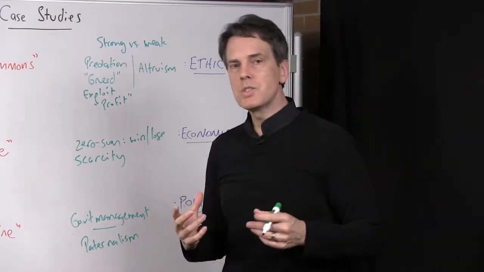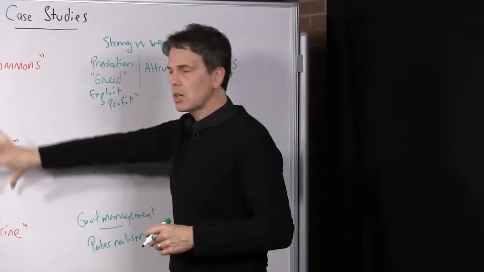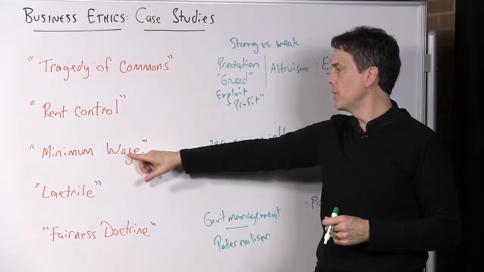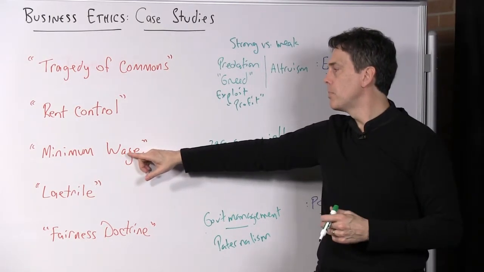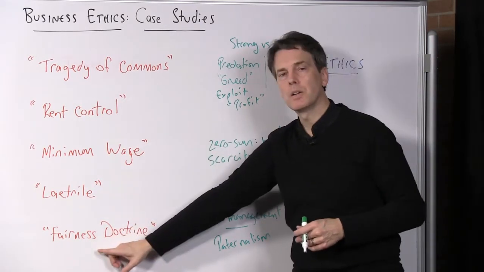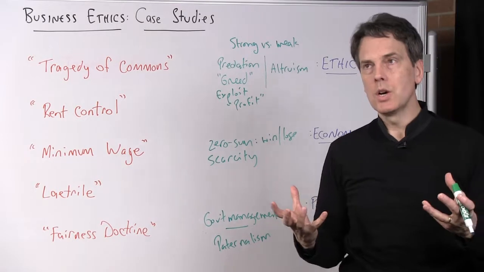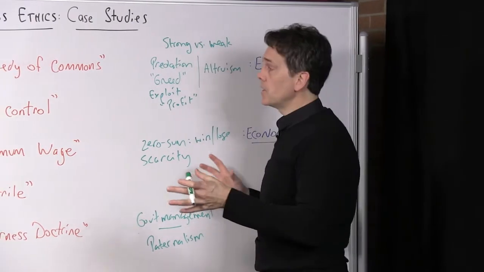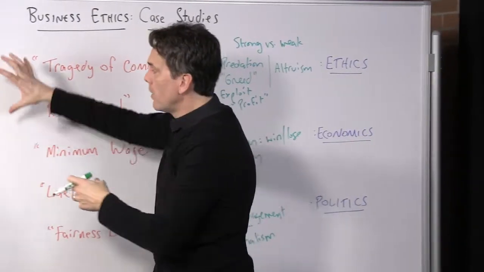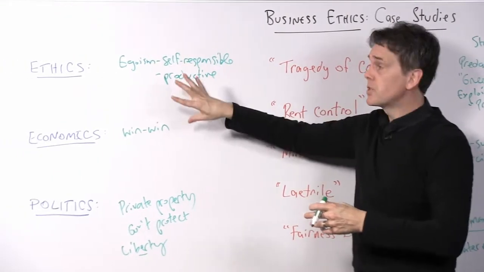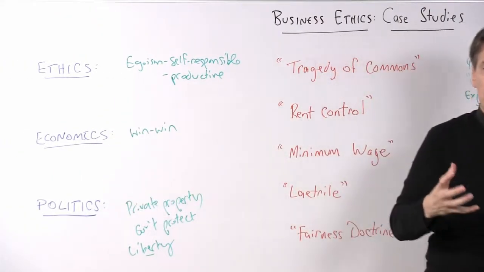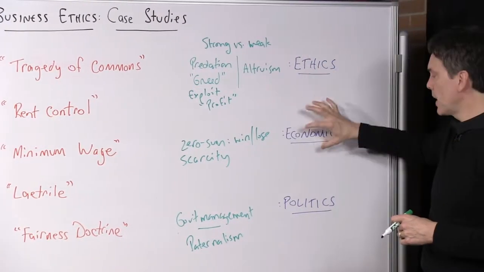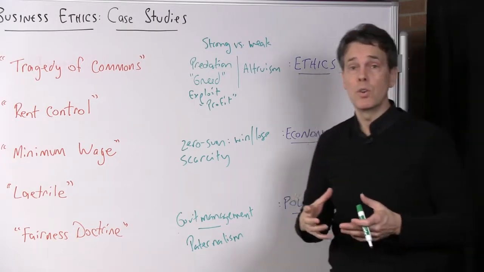Now the point of all of this then is to say, abstracting from the particulars of all of these cases, this is about resource use in general. This is about real estate. This is about employer-employee payments. This is about pharmaceuticals. This is about telecommunications. So it's a wide range of economic and business values that are at stake. But what we find in all of the cases is an argument on one side that embodies and deploys these concepts in ethics, in economics, and politics to analyze and solve the case. And on the other side, a position that deploys these concepts in ethics, economics, and politics to both analyze and solve the case.